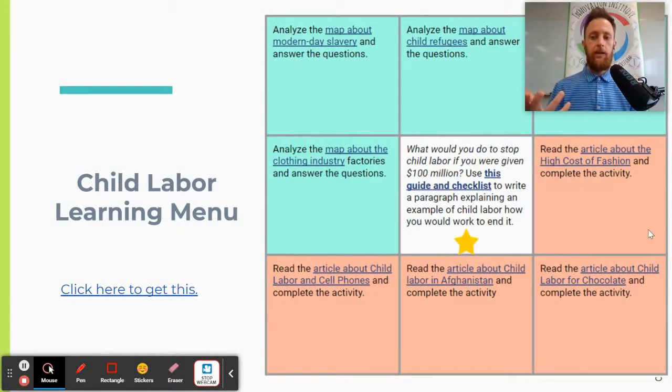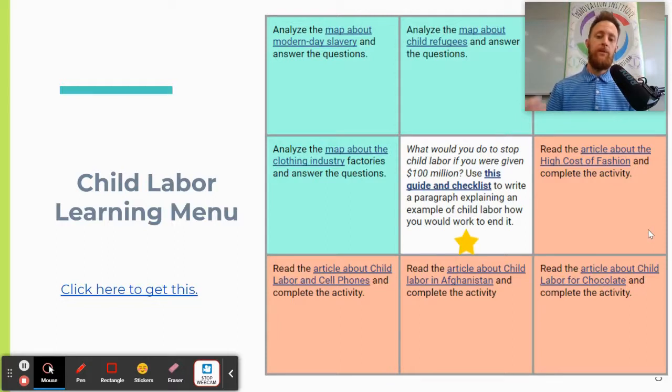Alrighty. I got inspired by that previous one, and I went ahead and made my own in a lesson I did a couple of years ago with some teachers here in Springdale on child labor. So we were learning about child labor, and this was very much a learning menu, meaning I introduced the topic in a mini lesson, and then we didn't really study it together deeper than that mini lesson. I let them go explore and learn more about child labor. And so what I did is I required them all to do a red one and a blue one. The red ones are articles, so they all had a text. And then the blue ones were maps. So I wanted them all to practice some map skills, and they all had to do that.